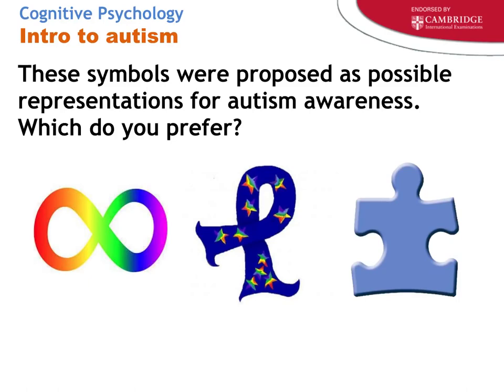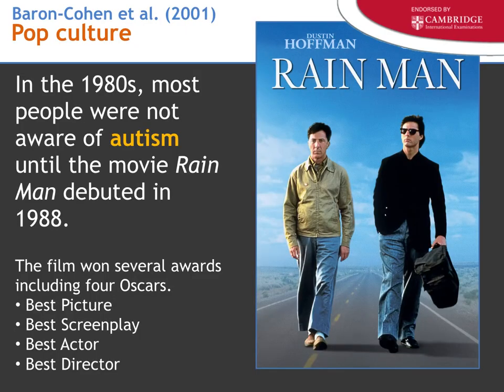In the 1980s, autism was not a household word until the movie Rain Man, from around 1988. When I saw it in the theater with my parents, I actually misheard 'autistic' as 'artistic' and expected a movie about a painter. Instead it was about a person with severe social malfunction. If you haven't seen Rain Man, check it out — it does a pretty representative job of what people believed autism looked like.